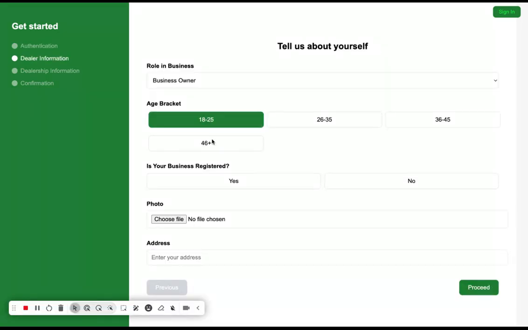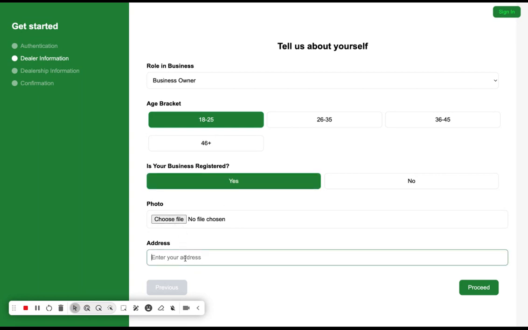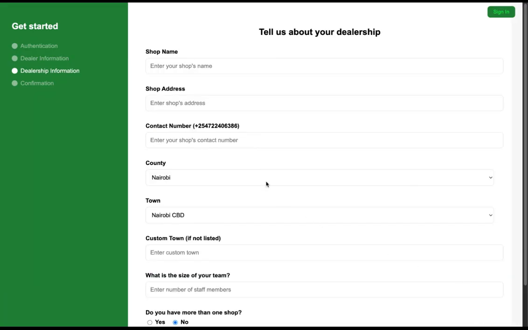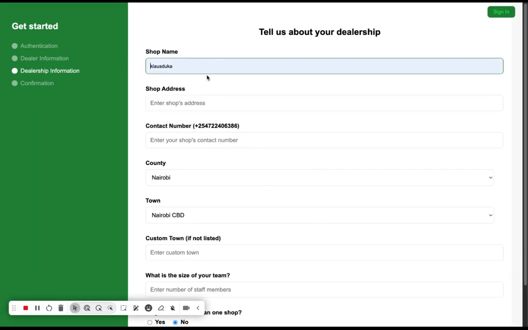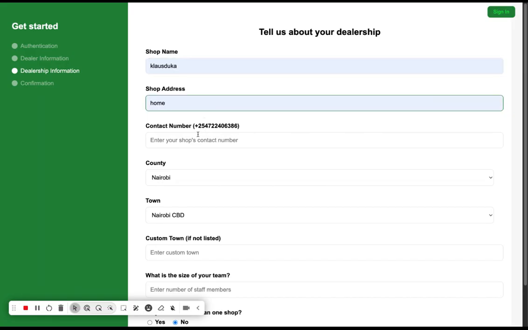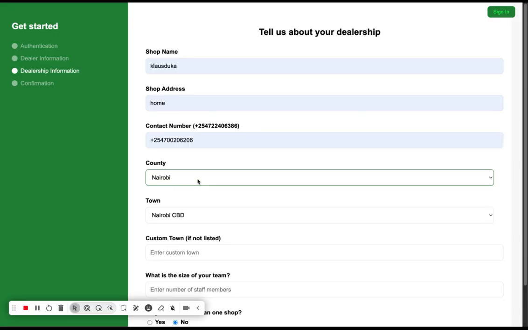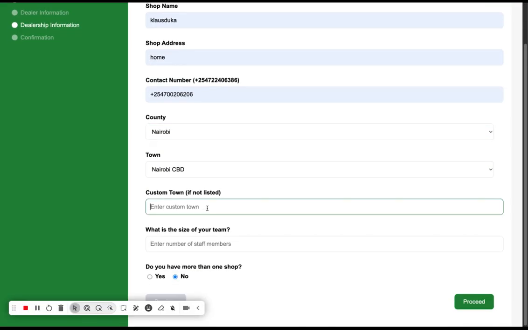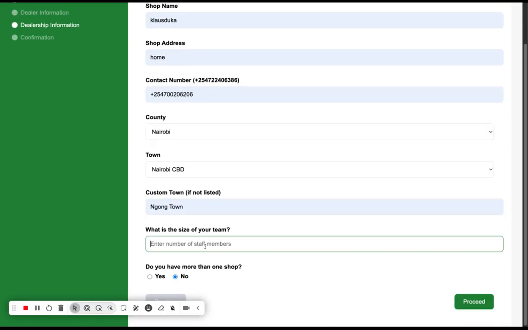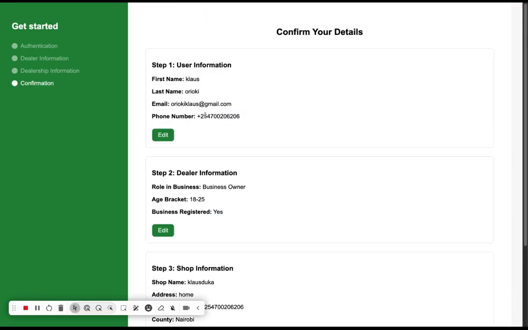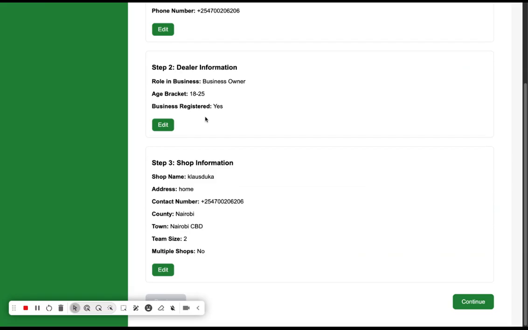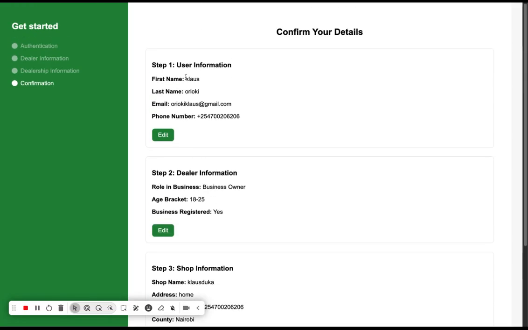Come to this section, it is registered. It's not entirely necessary. Just say home. Proceed, confirm your details. There's an option of editing if you want.